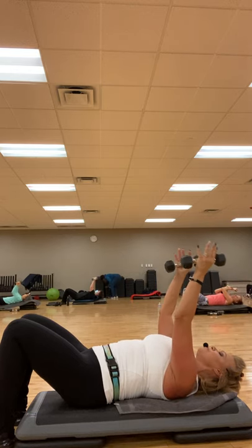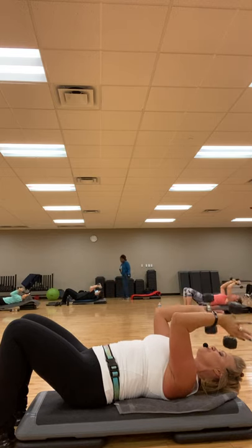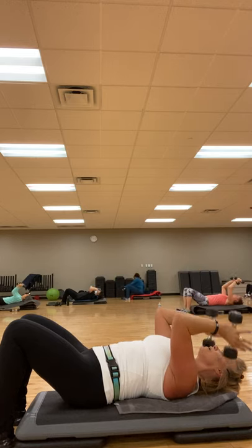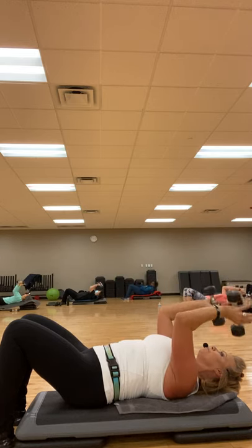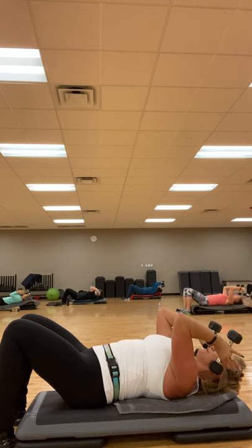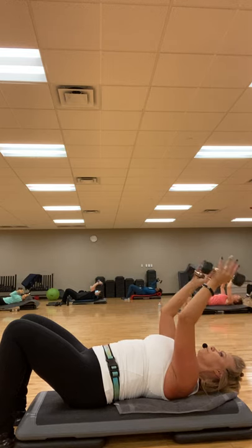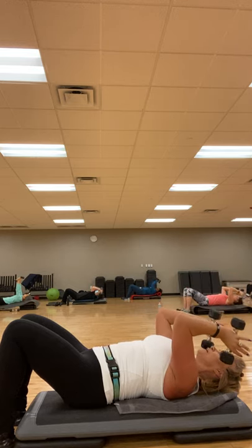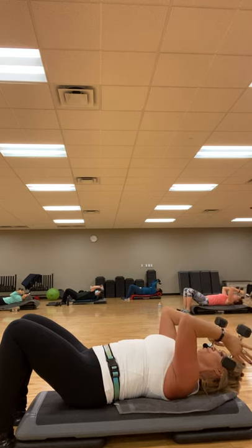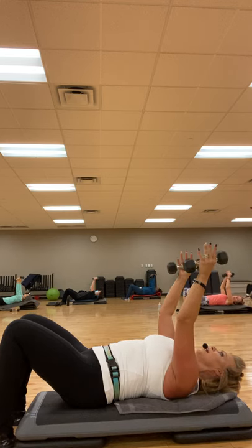So that means I'm facing inward. My wrist is right in line with my elbows and my shoulder when I press up. Down for four, up for four, super slow. One, two, three. Breathe, press up. Four, three, two. Do it again. Down two.